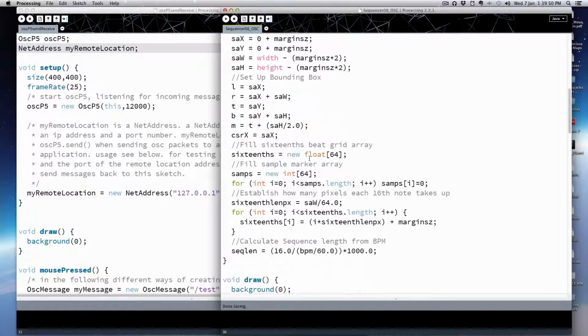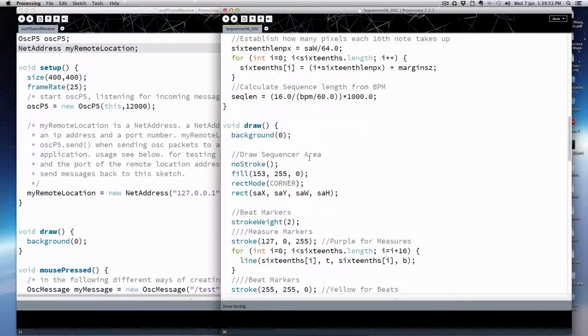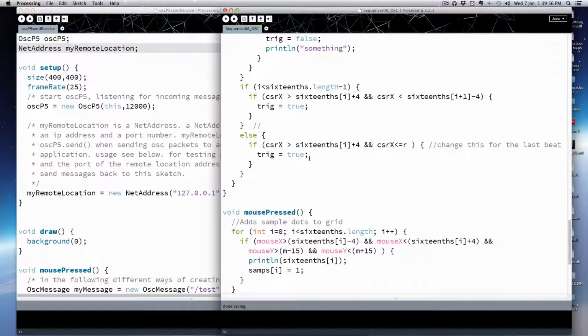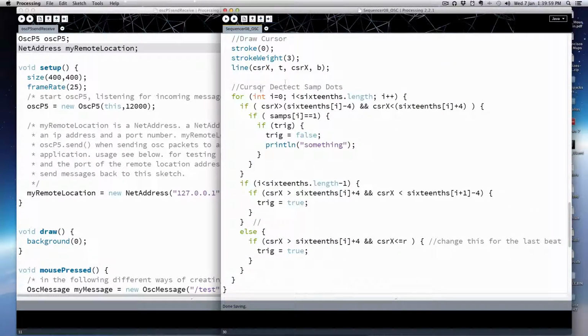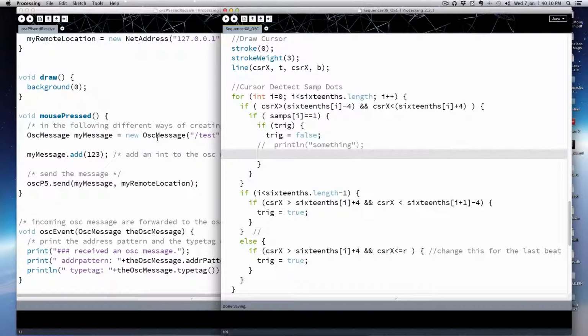So now I'm able to use meOSC. Now I have to just set up the area where I actually send the message. So we want to send a message when the cursor detects one of the dots, right? Which is right here. So we can just comment that out. You might need to use it again later on. And then we'll just look at the syntax here to send a message. Okay. So basically, you're setting up a message as a local variable. You're sending an OSC message right here, OSCMessage. And we'll call it msg for short. And then we're going to set it up, initialize it, and declare it all in one go here. And it's going to be local to this area right here. So we're going to say new OSCMessage.